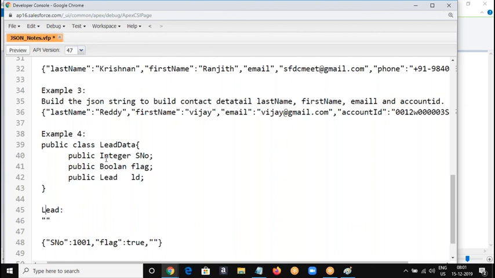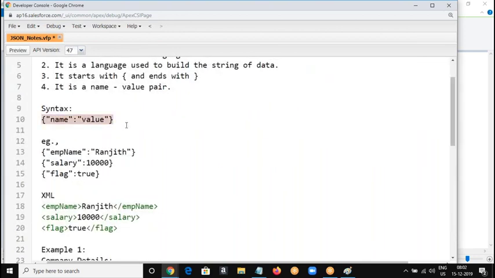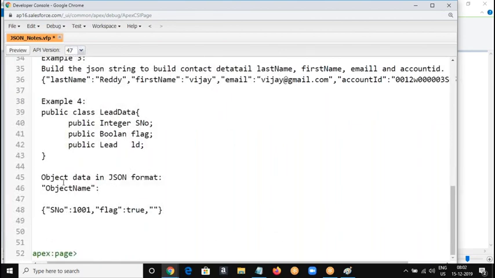The object name, see, object data in JSON format, right? How is it going to be? Listen here: object name colon. Basically a JSON string always takes a name value pair, right?